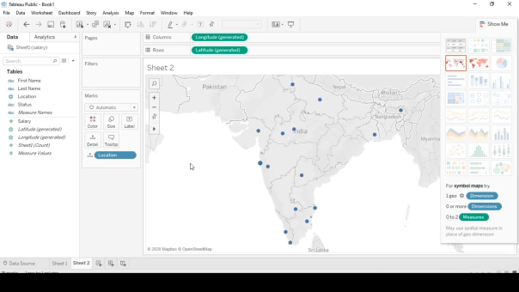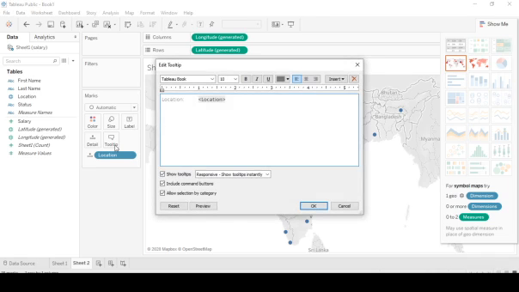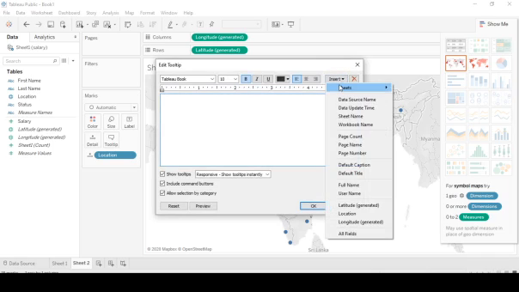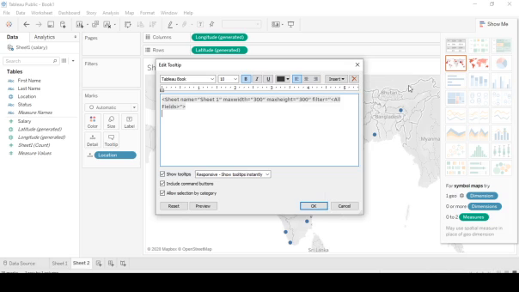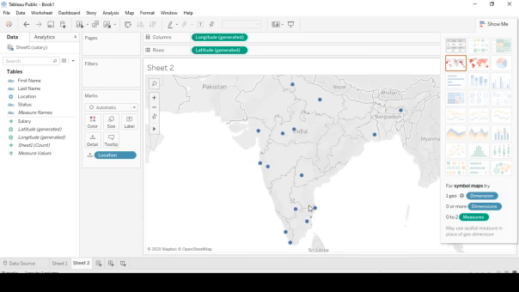This is because of the tooltip function that you see here. Instead of having this by default, you can edit the tooltip function, delete this, and insert the details that we have in sheet 1. When you do this, you get to see not only the location but also the kind of employees that are posted there. So Ahmedabad just has 1 full-time employee, whereas Bangalore has 3 full-time employees. Mumbai has 2 consultants and 2 full-time employees.